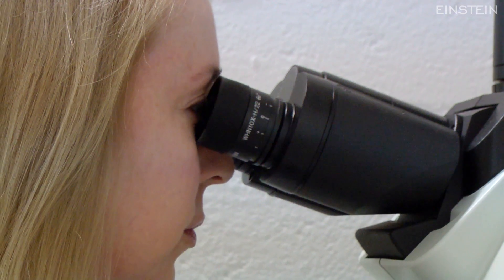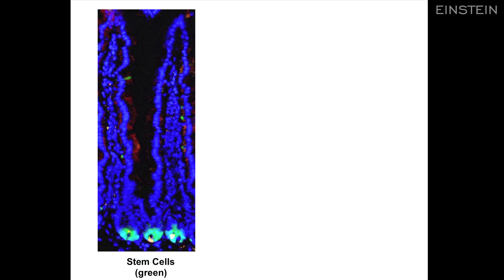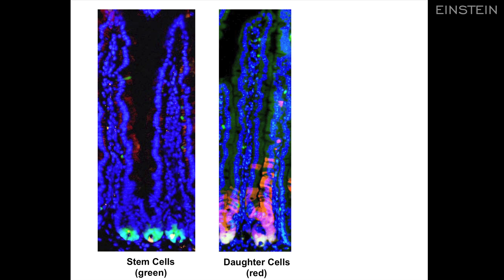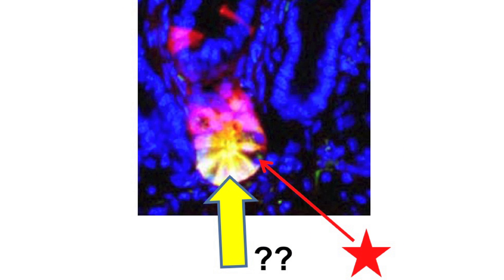But if you begin to look deeper, you find there are many changes. We know that the stem cells usually stay at the bottom of the crypt, and then their daughter cells, when they divide, move up and populate the rest of the mucosa. What we found is that the stem cells stay at the bottom of the crypt when you feed this Western diet, but the daughter cells, which normally move out, don't move out — they stay there. And so those cells, which are now stem cells and daughter cells at the bottom of the crypt, have unusual properties.